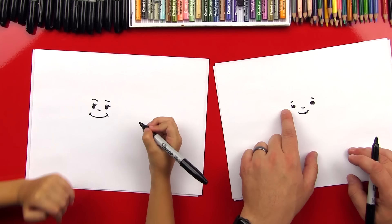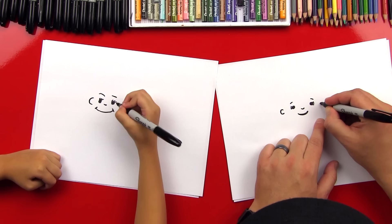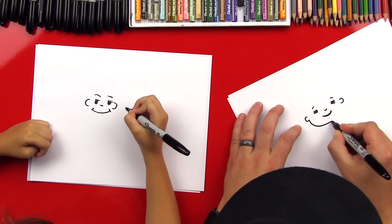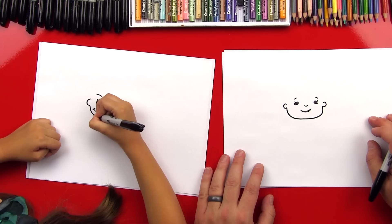Now let's go straight out from her ears and put a C shape over here for her ear. Good job. And then we can do another C shape on this side for her other ear. Mine's going to be big ears — that's okay. You want those to be about the same size. And then we're going to do her chin, so we're going to start over here and then come over to the other side and connect it in like that. You can draw her little chin that connects the two C's, the two ears.